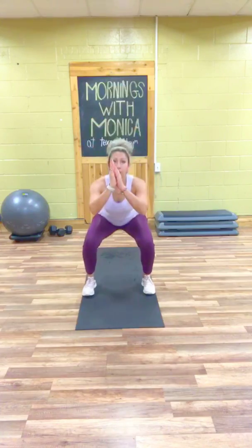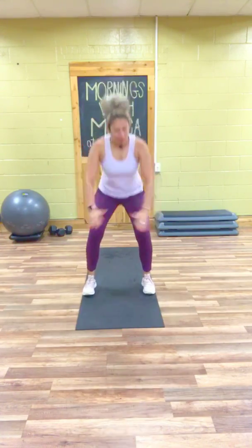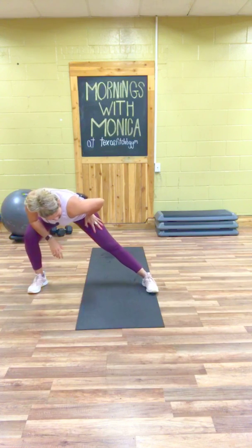Give me 5 squats again. Last one right here. Go to the left and over. Nice.